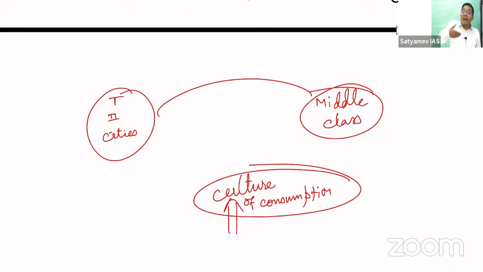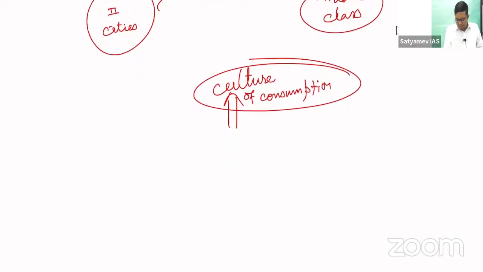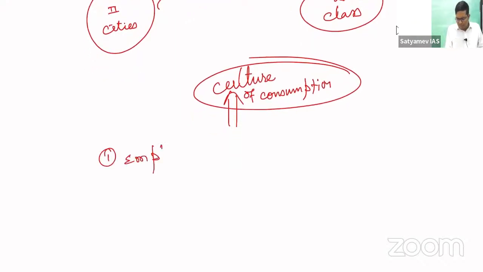So this rise in income is creating a culture of consumption. And then this culture of consumption is increasing the quality of life or living standard of the people, and ultimately pushing these people into the middle class. Are you understanding? So this is one way, because of the employment cycle. Another way, there are different ways. Number one, through employment.